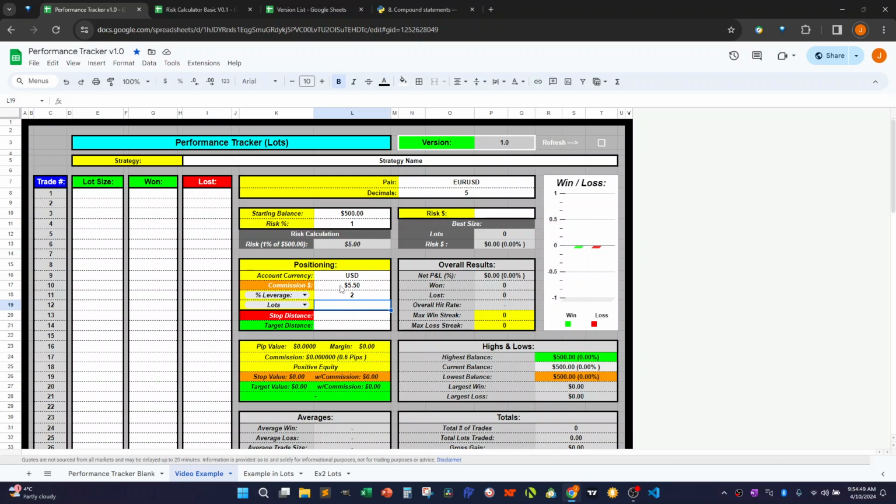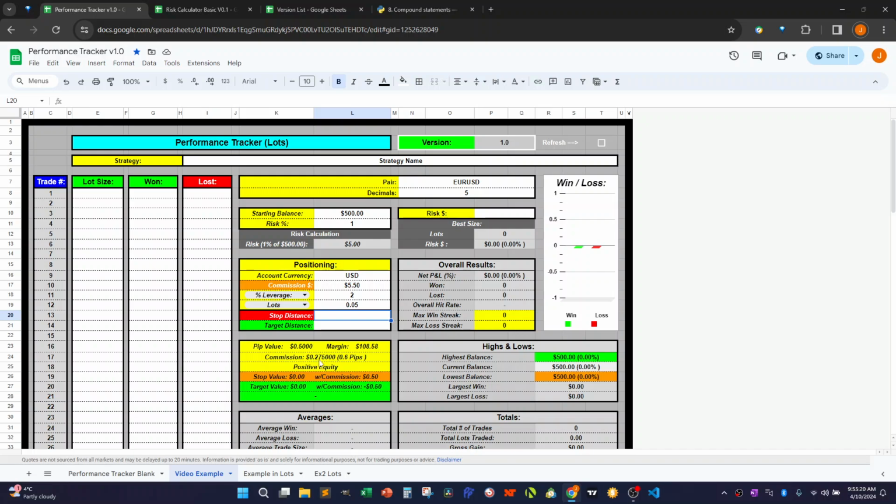Now, here you can put in a typical trade size. So let's say I was looking to use a 0.05, and I was going to put in the stop distance first and then the target distance, and that's when we're going to start getting the rest of the information on the sheet. If I'm using a 0.05, it'll show you the commission cost down here, and then your pip value information and total commissions here.